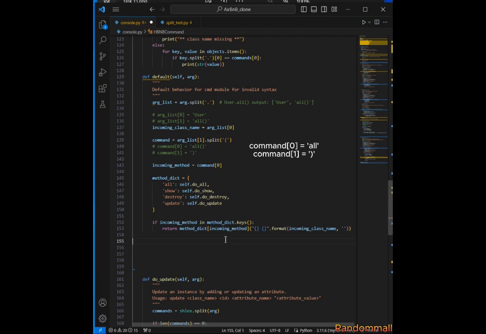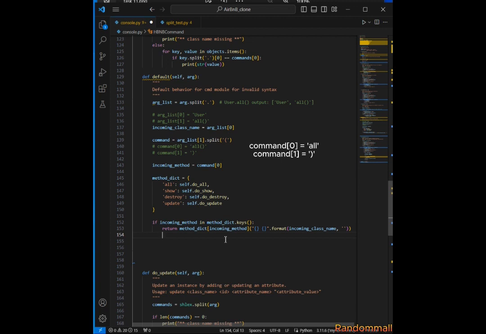Like when we construct the method call, we say all user, or the method call show user followed by the ID. So this empty string is what it's representing: if there are no other arguments after the user, and then here if there is some other argument.